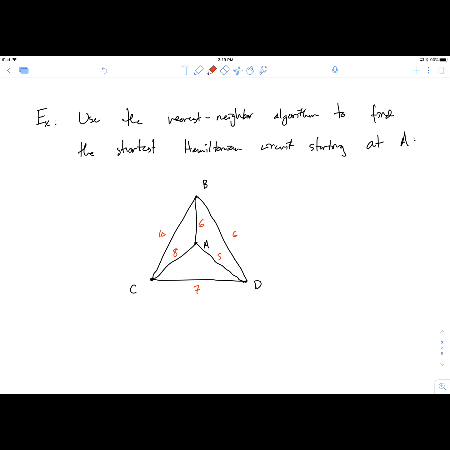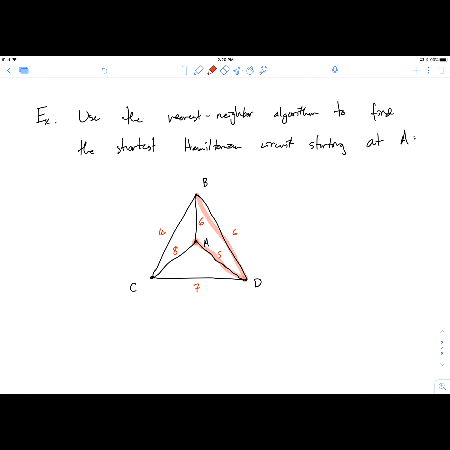Here we're going to find the shortest Hamiltonian circuit. So remember, the Hamiltonian idea is just this idea of visiting all of the nodes, so exactly the same as the traveling salesman problem. And we want to start at A and find the shortest circuit to come back to A. So again, using the nearest neighbor algorithm, starting at A, we would take the shortest path over to D, and then from D, there are two options left to go, one up to B, one over to C, and of the two, the shorter path is up to B, with a weight of 6 instead of 7.